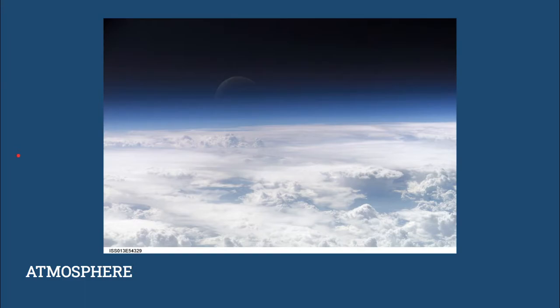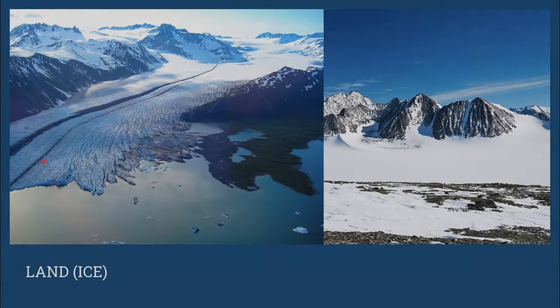Water can also exist in the atmosphere. We talked about how water can change state. It can be in water vapor or in water drops. The atmosphere also holds water. Water can also exist in the solid form. Here you'll see glaciers, and this is land ice on Antarctica. This is water that has been stored on land.